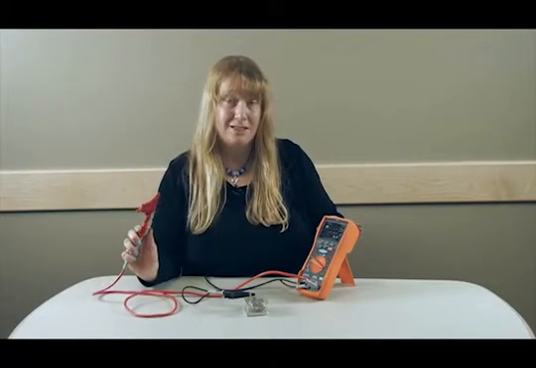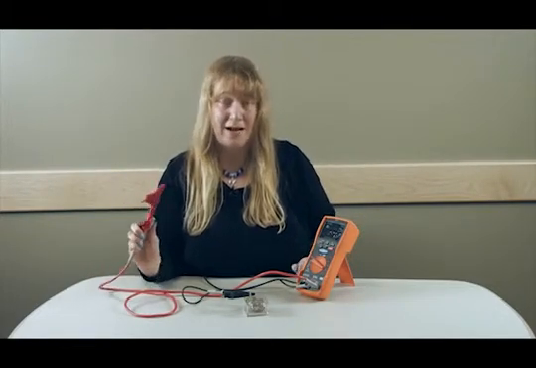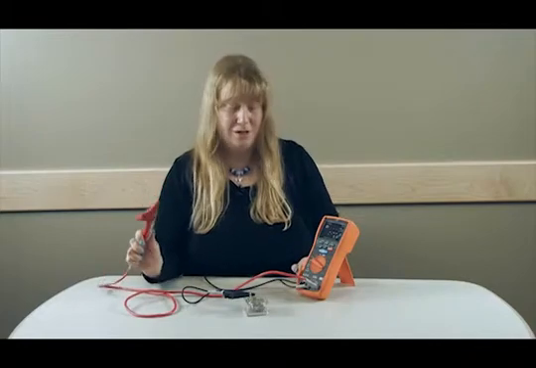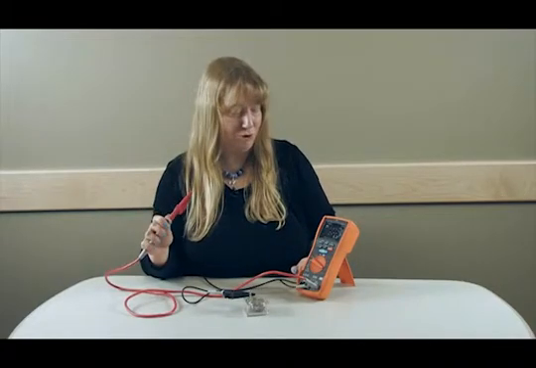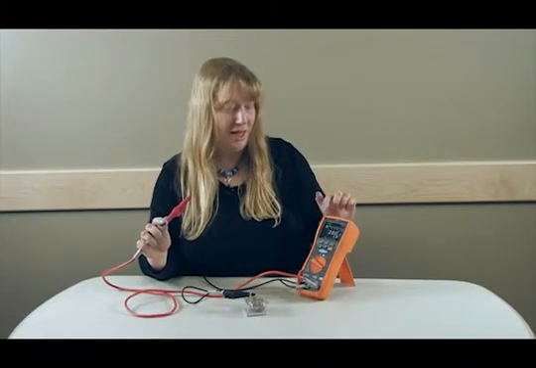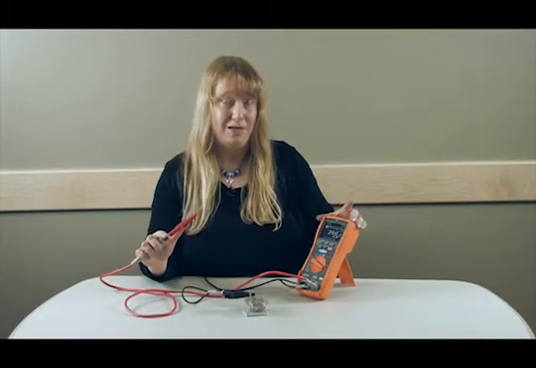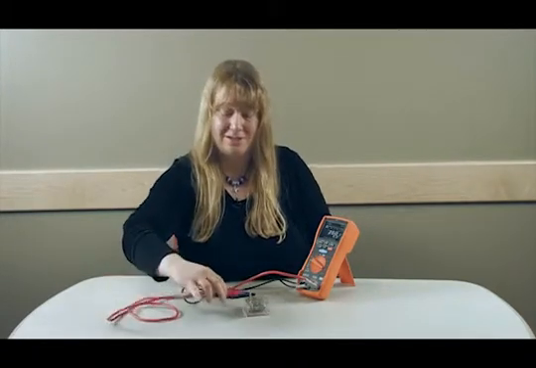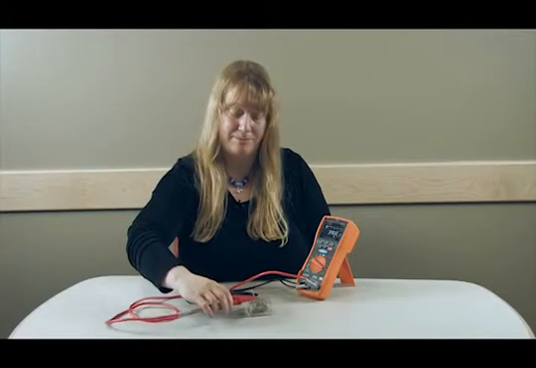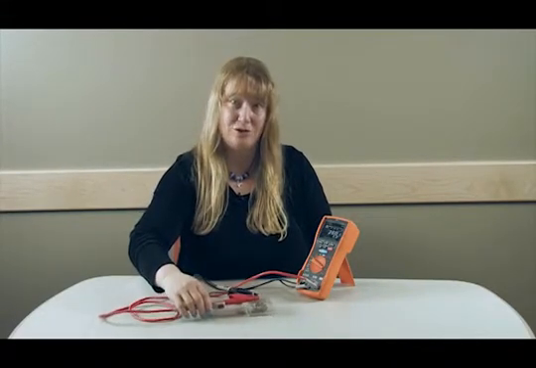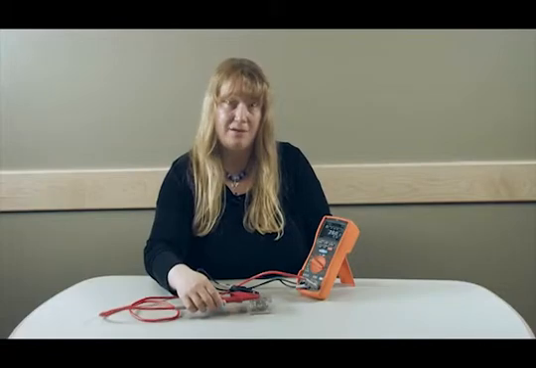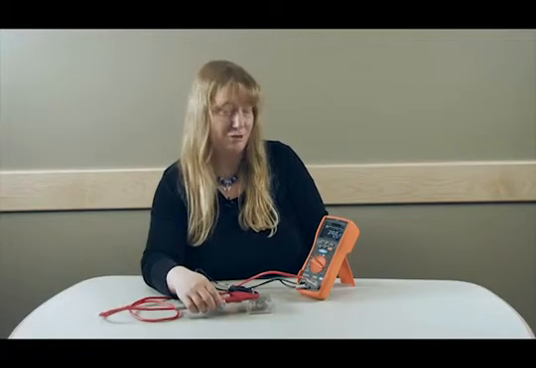Before we connect up the positive side we want to make sure that we've got a good open connection. So I'm going to use the remote switch probe to take a measurement, and I see that I've got over 260 gigaohms of impedance. That's good for an open resistance test. I should be getting the maximum. Now I'm going to connect to my positive side and make the actual insulation measurement test.